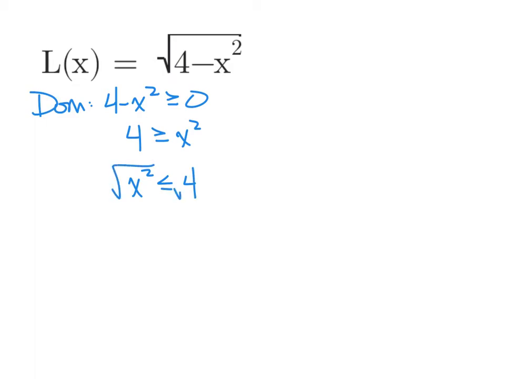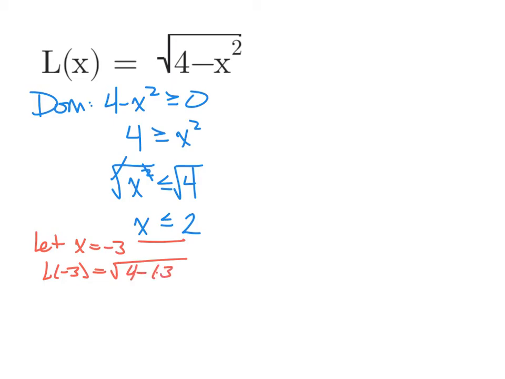And now we go through and square root. And here's something where a lot of your teachers that came before you maybe lied to you. All right? They said that when we take the square root of x squared, the square root and the squared cancel, and you're left with x less than or equal to square root of 4, which is 2. However, that's not true. And we can see that it's not true if we just let x be -3. That's definitely less than 2, right? However, if I were to plug that in, L of -3, that would be the square root of 4 minus -3 squared. So 4 minus 9 is -5. And that's going to be a non-real number. So -3 is not part of the domain.